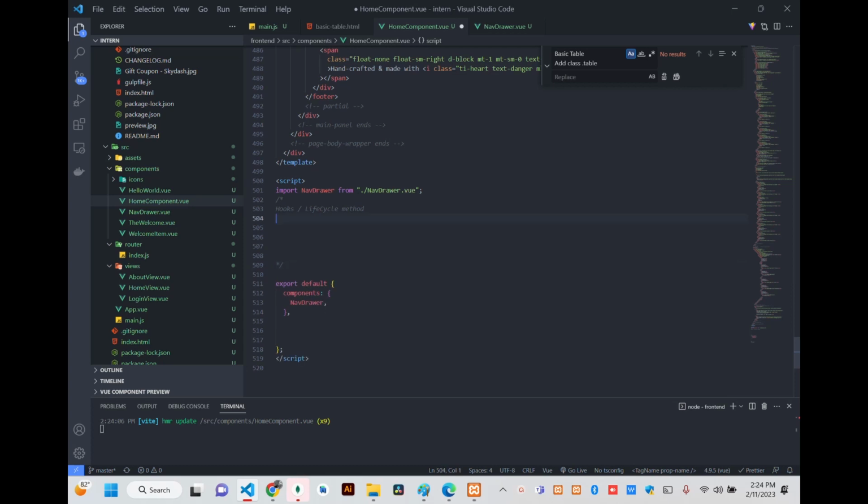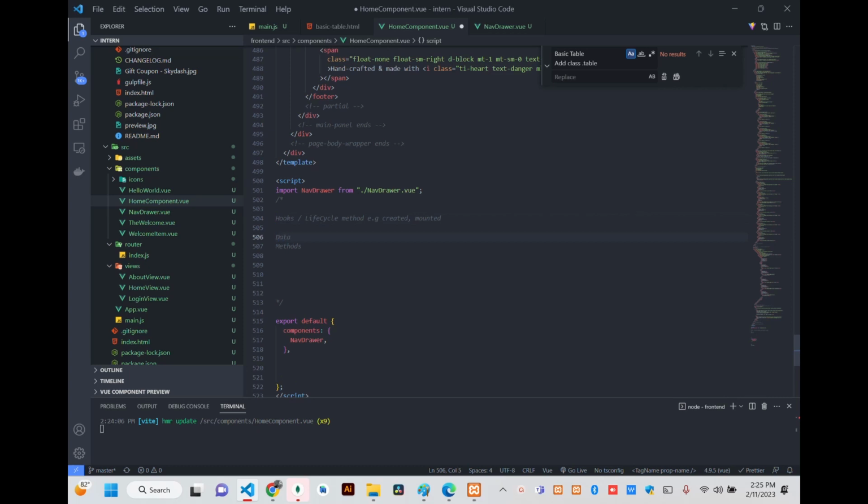Yeah, lifecycle methods. There's something called hooks or lifecycle methods, like created, mounted, whenever this app mounts. So you learn that, you'll find it in the documentation.